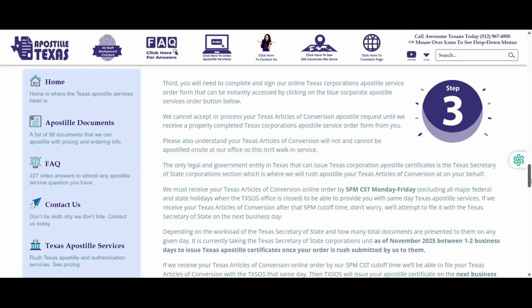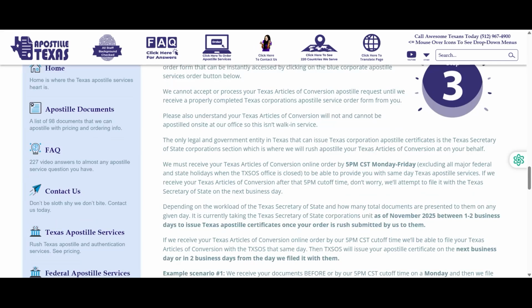All right. So if you order online from us and we get it by 5 o'clock Central Standard Time, Monday through Friday, excluding all major and state holidays or when the Secretary of State is open. They're closed on a lot of days that aren't federal or state holidays, just so you know. Like they were closed the Monday after 4th of July, when 4th of July was on a Friday. Monday was not a federal or state holiday, but they were closed. This week, they were closed Black Friday and the Wednesday before Thanksgiving, so 3 days this week, 2 of which are not federal or state holidays. So don't go by the government.